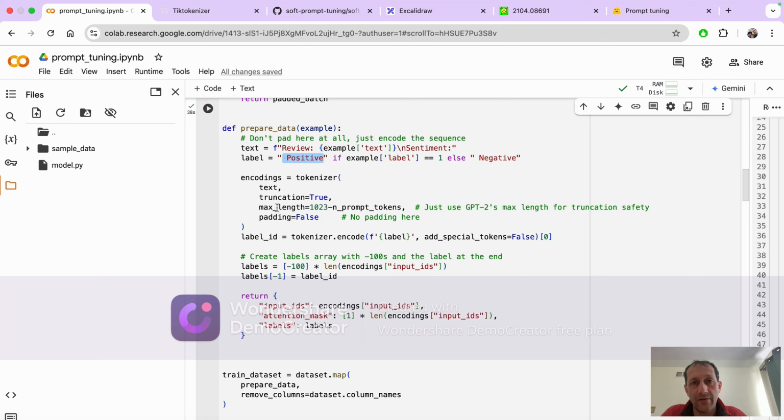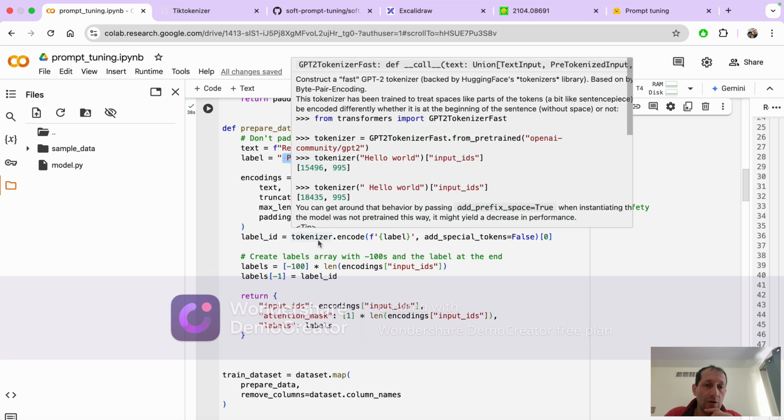Key idea here that threw me some errors until I figured it out is the maximum length is no longer the context window size, but context window minus the number of tokens that you're going to prepend your prompt with. I'm also tokenizing these labels, which is positive, negative.